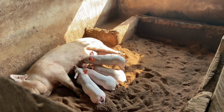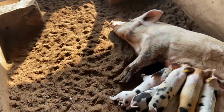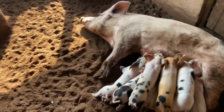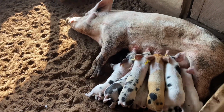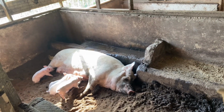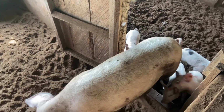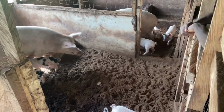So I have my labor ward, and in this labor ward there are 6 rooms, but this time I had 3 animals giving birth together, so the rooms are connected, and in that case they get to be familiarized among themselves. As you can see, each pig has her piglets in her own room, and that is how we do it. The next step is we open the doors for all the pigs and the piglets to mingle.